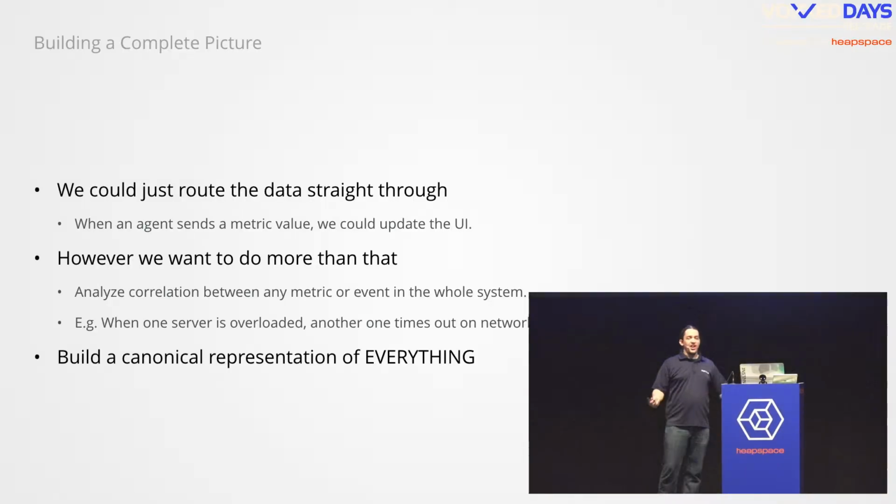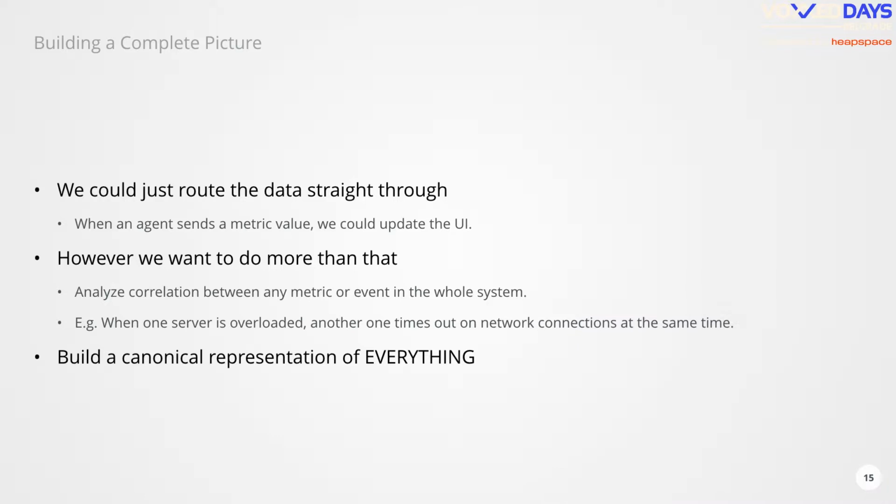So you could say, when an agent sends data, just pipe it through. I don't care what's happening. However, this is not really sufficient for what we want to do at Instana. We want to understand what's going on. So when Elasticsearch comes up, we want to know it's part of an Elasticsearch cluster, and it's running on a host. When you do your web app and it makes a search request against it, we want to connect it somehow. So what we are doing is we built a canonical graph of everything. We put together all the relationships we have discovered.